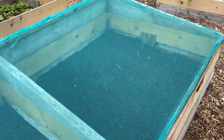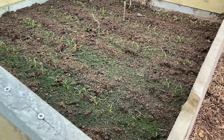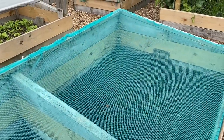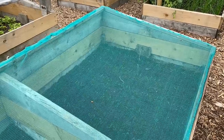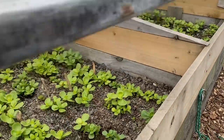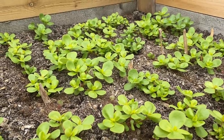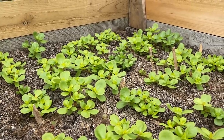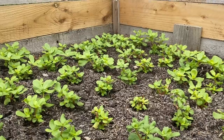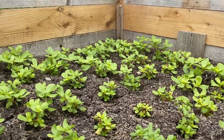My last batch of winter carrots have all germinated really nicely, so I'm really pleased. I've given those a thin out and will be putting the nets on fairly soon, but leaving them off for now to do weeding for the first few weeks. Then there's one of my absolute favourite crops — golden purslane. This is a direct-seeded bed and it's only been about two weeks behind the module-grown bed. It's a lot less effort to grow direct seeded, so I'll probably be doing that again in future years.